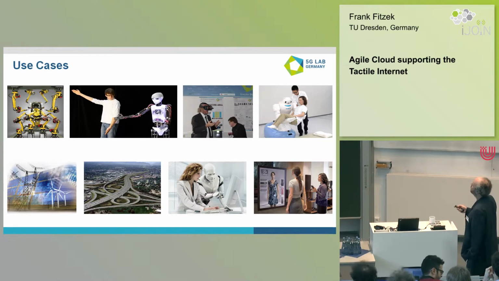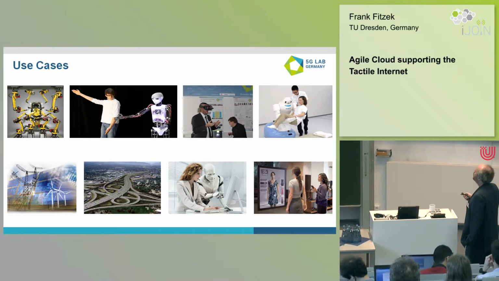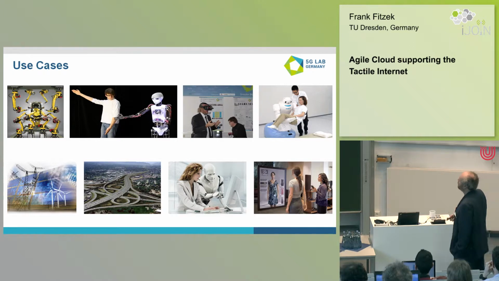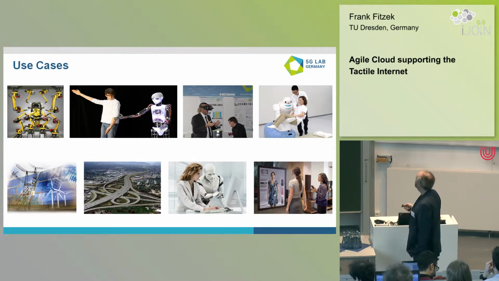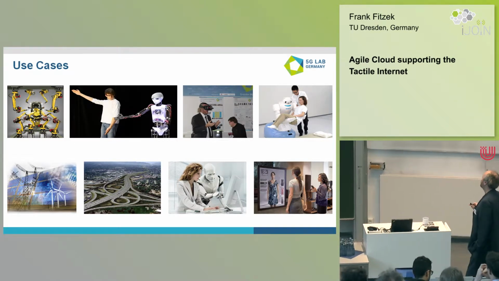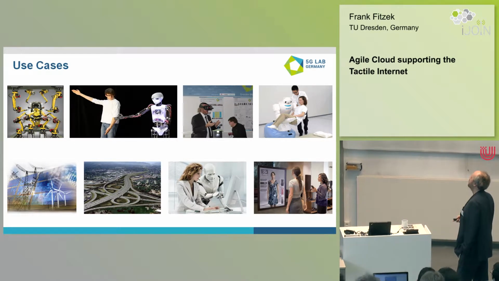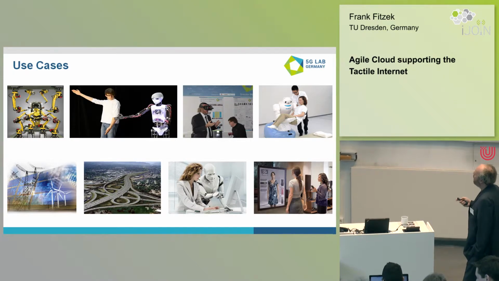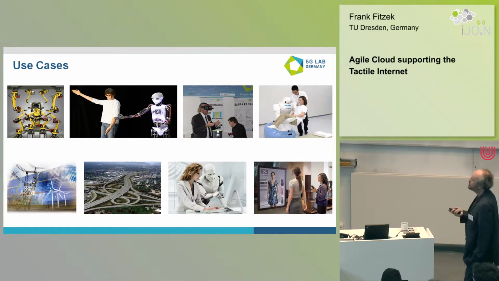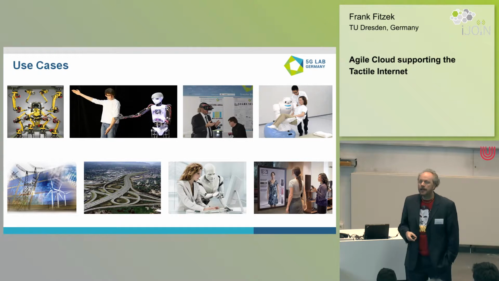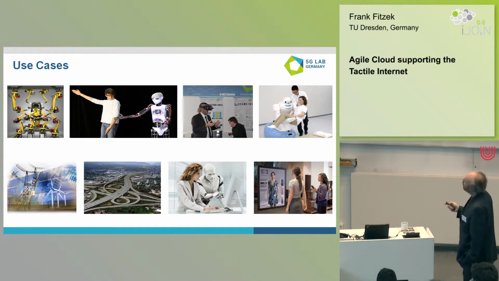For example, Industry 4.0, humanoid robots, something I will tell you about later, e-health, smart grids, very important, transportation, e-learning, or even customized clothing, the selling process as such. If you look at these use cases, they have to deal with throughput, yes, but of course the tactile internet, which means bringing down the latency dramatically, has to deal with all of these things, right?